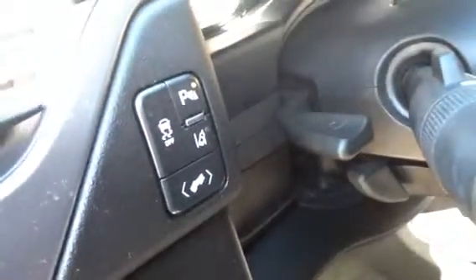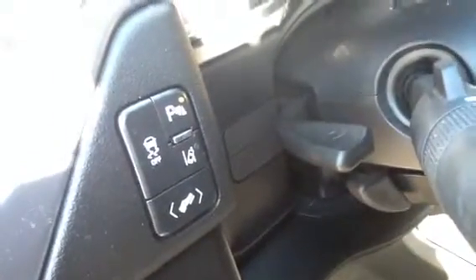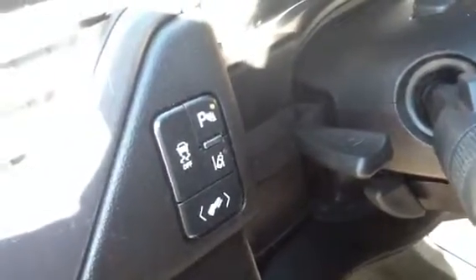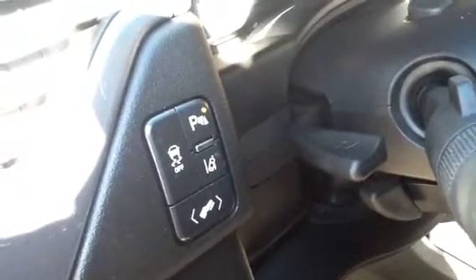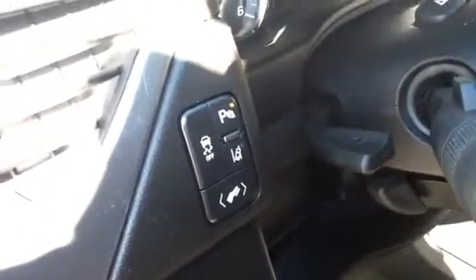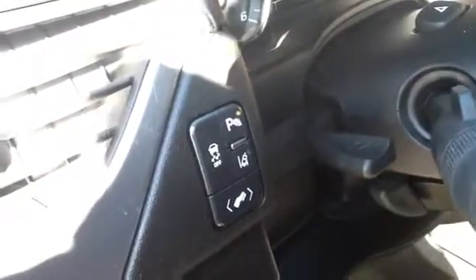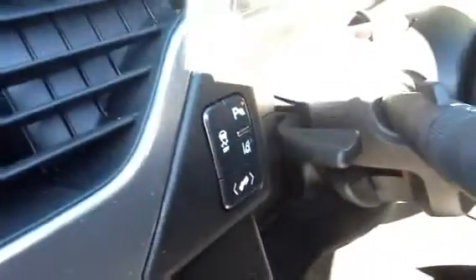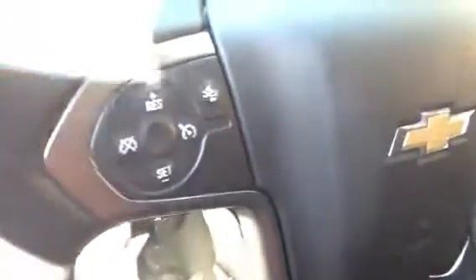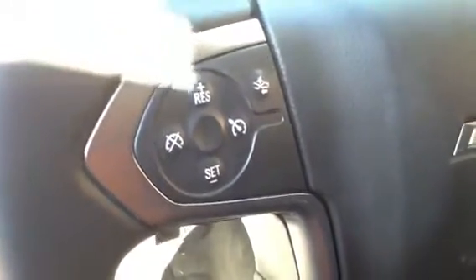Right up here you have some of those safety and convenience features that I was talking about, such as the adjustable pedals right there on the bottom. The rear park sensors give you an audible warning when you're in reverse and you're coming close to an object. Also the lane departure warning that will give you an audible signal when you start to drift out of your lane without signaling. Those are definitely great things to have as they keep you safe. Right here in the steering wheel, it has a built-in cruise control and forward collision warning.